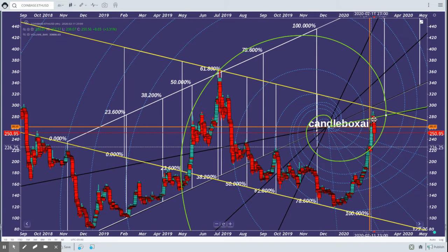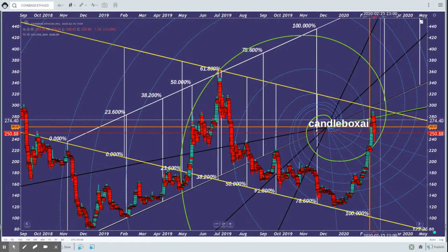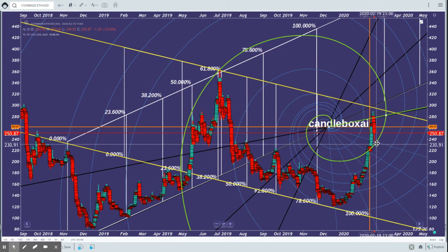If you notice, we went vertical here almost right up to the 296. But notice how far away we are — my whole cursor fits in there. It rose rapidly, so it had to come back down and touch this intersection here. I get the feeling we're going to come back down probably to the 236-ish area.